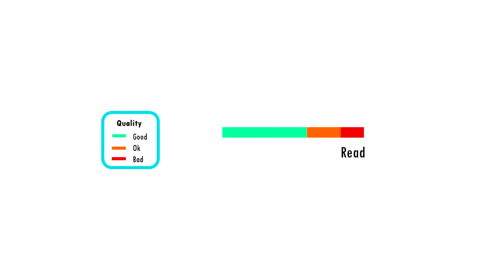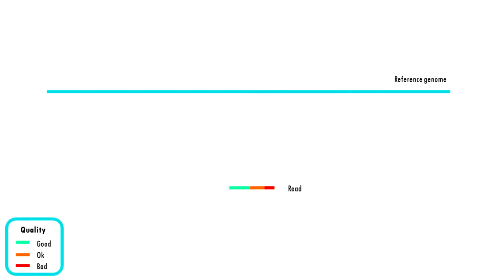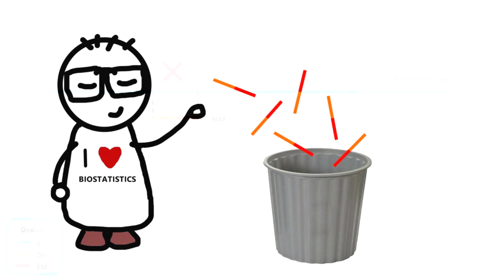So, based on the results of the quality check, you might want to trim or filter the reads. The quality check might have shown the number of reads that have low quality scores. These reads will probably not align very well because of the potential mistakes in base calling, or they may align to wrong places in the genome. Therefore, you may want to remove these reads from your FASTQ file.